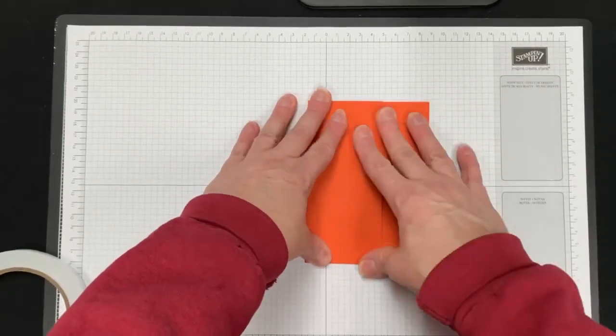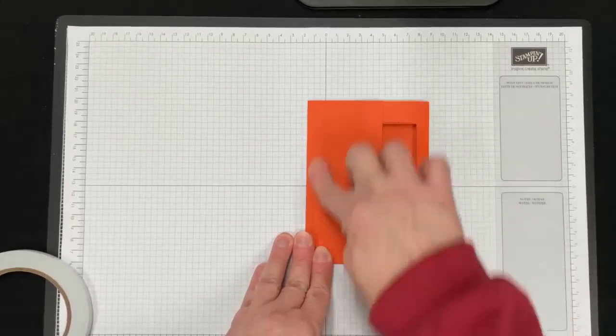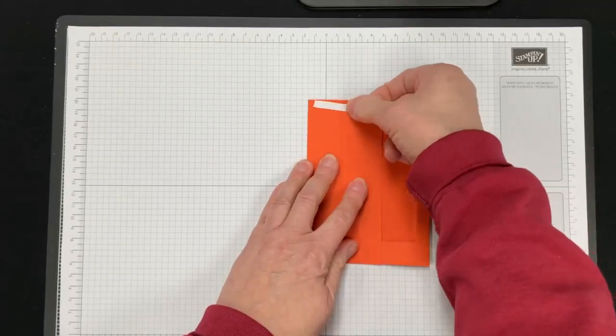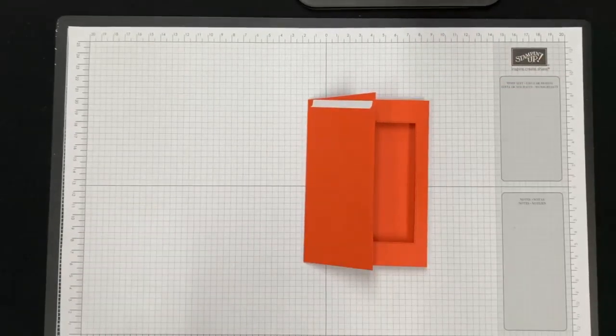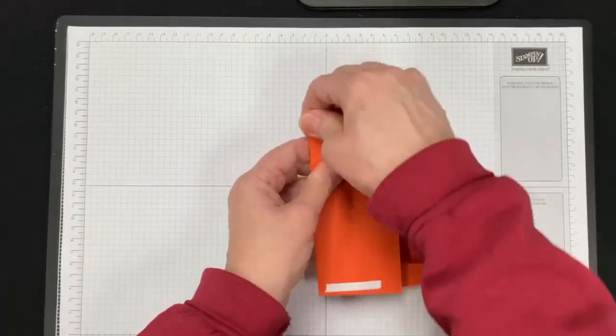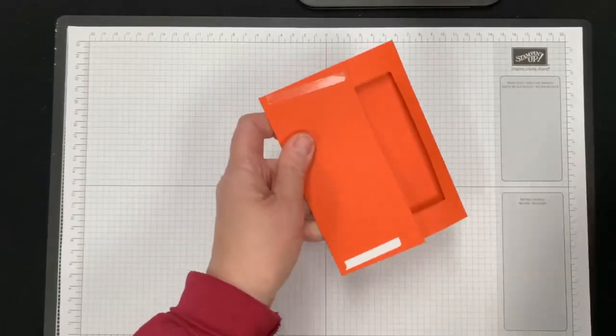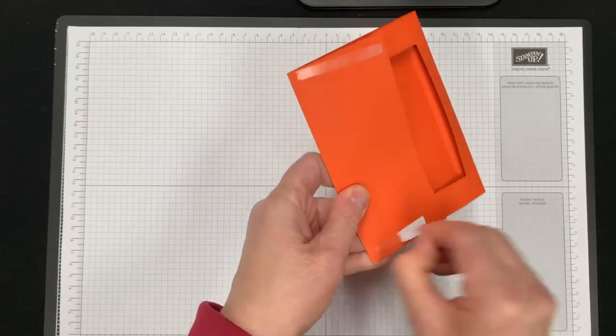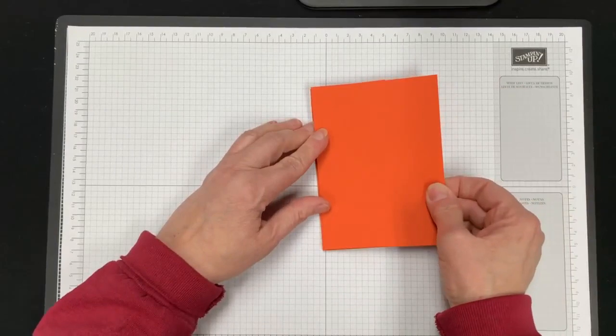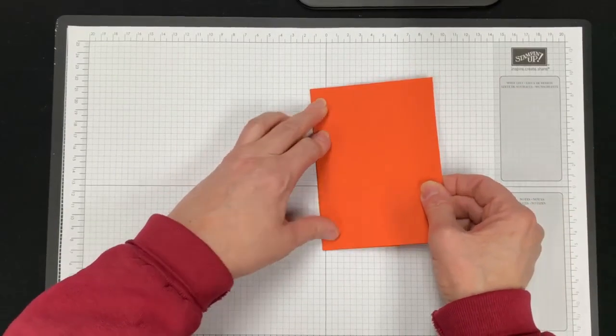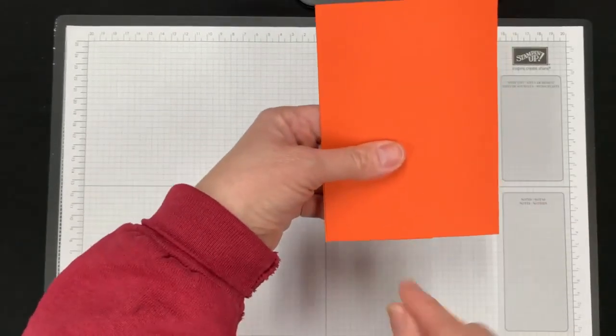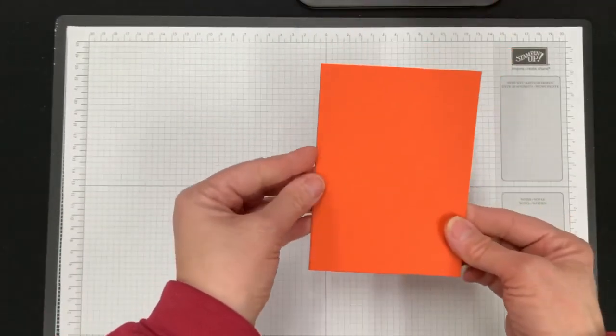And again, you want some really strong tape for this area right here. I'll use tear and tape really quickly here. I would use a lot more, but for now I'm just going to put a couple pieces on there. Peel this off and put my front piece, line that up.